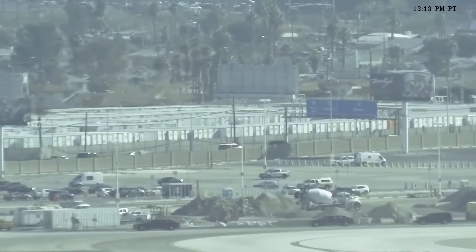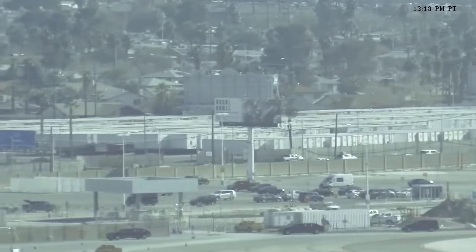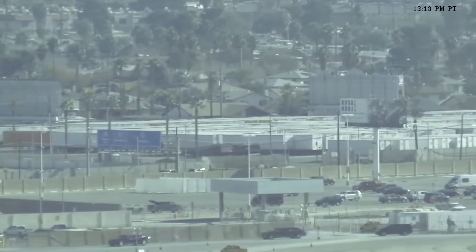American 1350, 12 miles, 26 left. 1350, Las Vegas Tower, runway 26 left, clear to land, wind calm. Clear to land, 26 left, American 1350.